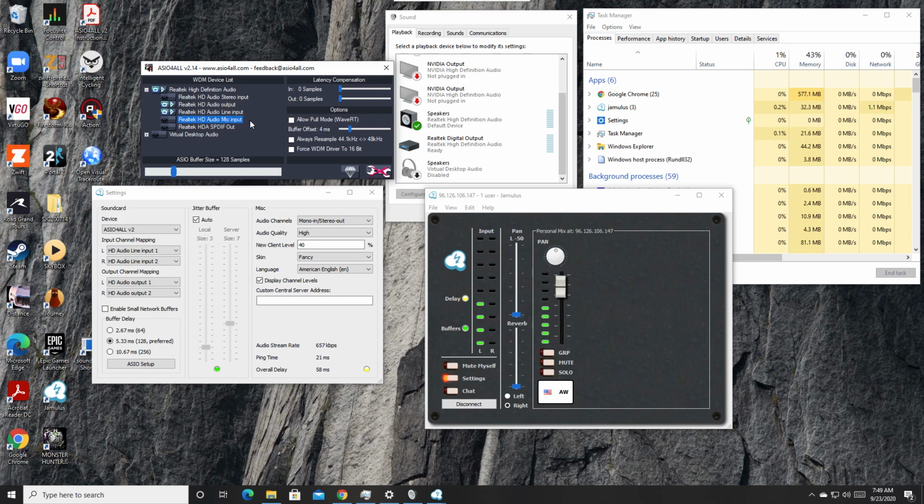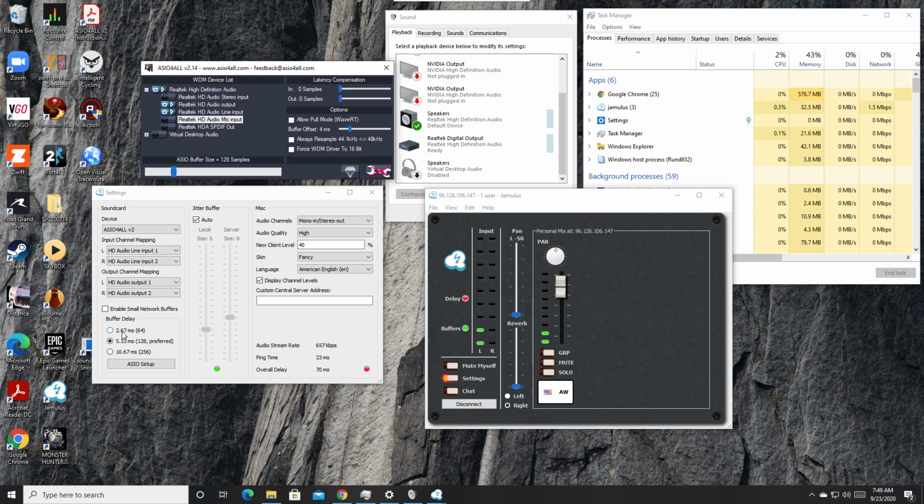Now, all of these other settings here are probably not going to change anything once you're locked to Jamulus. As you can see, my ASIO buffer size, I could change it, but this little block here indicates that it's already locked to that setting, 128, which is what we see here.